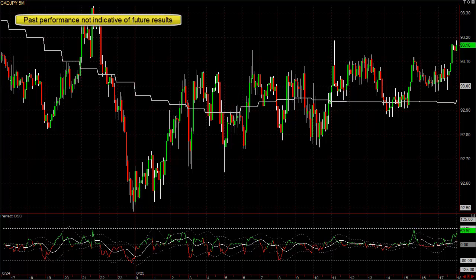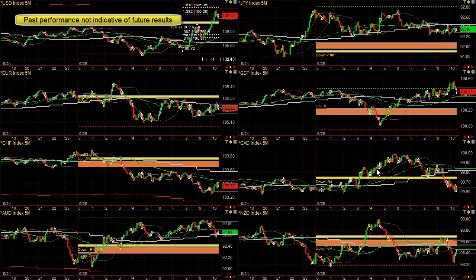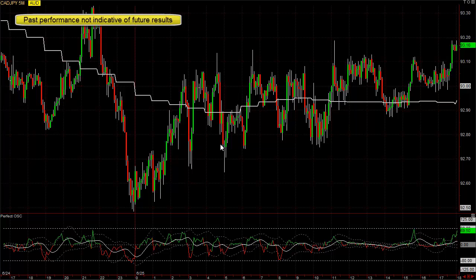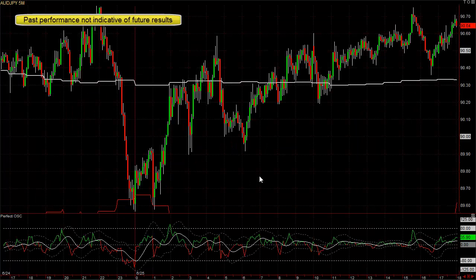Let's take a look at the second one on here, which, unlike the CAD, is the Australian yen. Remember, at that time we're expecting the yen to reverse because it double tops. So we're going to be looking for buys at these lower bands in the -80 level. Kind of this trade right here. This thing starts going up. You move your stop up, you lose 5, 6 pips on that.